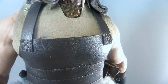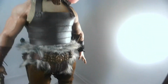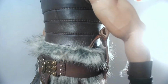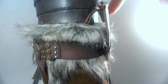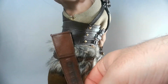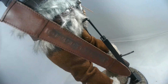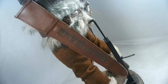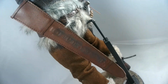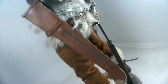Yeah, I could take it or leave it, but it looked cool, and like I said, I wanted to put everything on there. So now let's look at the accessories. Spinning around here, first we will look at the sheath for Conan's sword. It's, again, like everything else on this guy, a nice leather piece with those Atlantean symbols, I think they are, or maybe they're Sumerian symbols, kind of etched or burned into the leather. Yeah, that's pretty nice. It works out good.